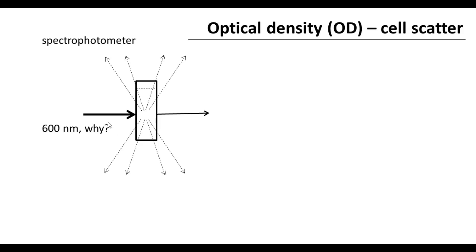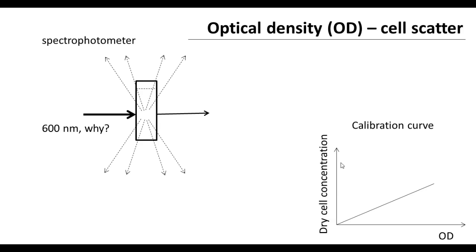That's the reason why we use about 600 nanometers. The principle is scatter. The scattering occurs maximally when the wavelengths are not absorbed by the cell. So we would like to work with wavelengths that are not absorbed by the cell. Anything in the range of 500 to 600 is actually fine. In fact, I have even used 450 in certain cases, and that's perfectly fine because you are measuring the extent of light scattered. 600 is a very typical number. Anything between 500 and 600 is perfectly fine.